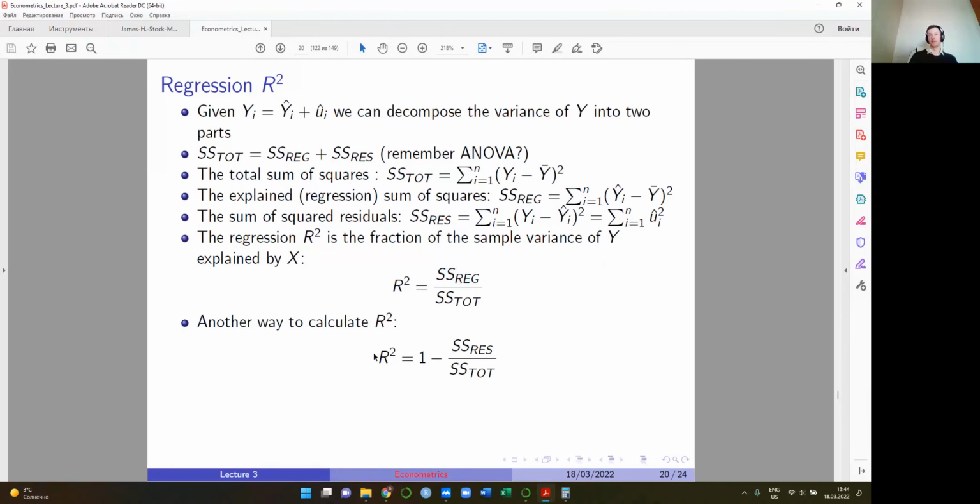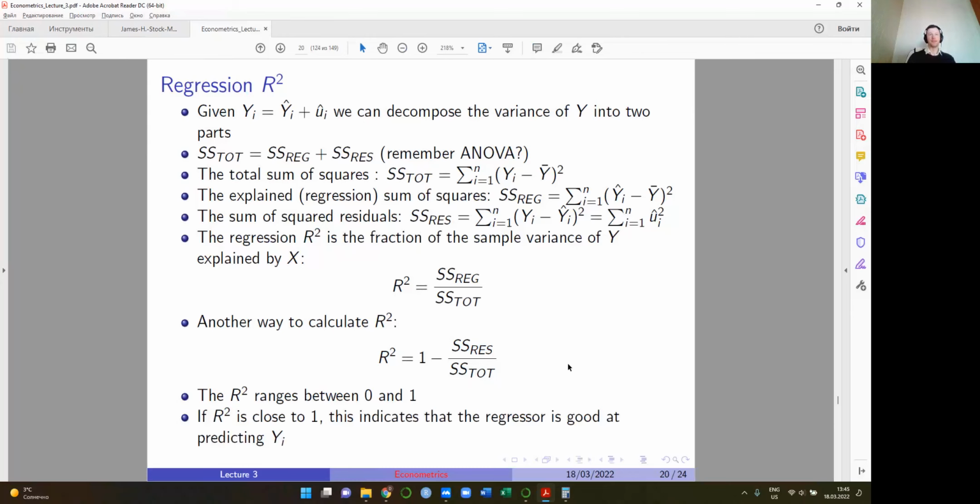Is there any boundary from above? Maybe looking at this fraction. Is there any maximum possible? 1. Yes, it's 1. It should be from 0 to 1. And we must remember this is something similar to the correlation coefficient, but not exactly. There is some relationship, and we will talk about this, but again, this is just a similarity.